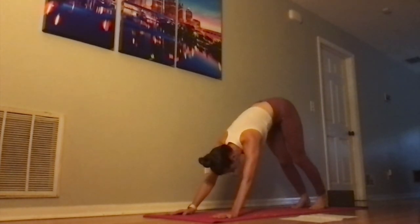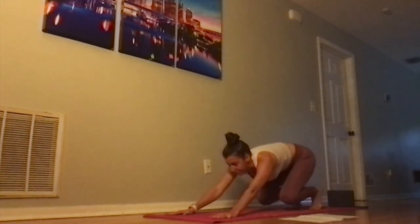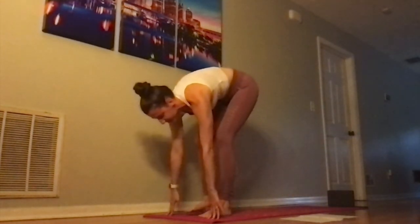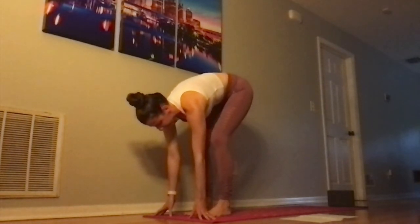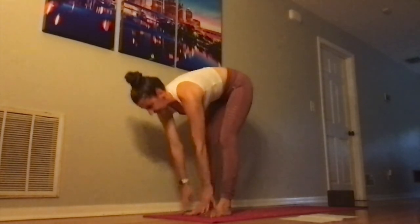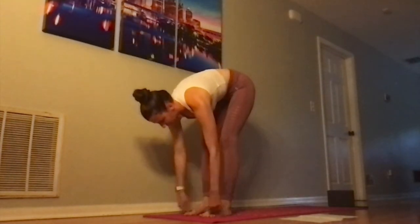We'll inhale here and exhale as we bend the knees, shifting our gaze to the top of the mat. From here, we can step or hop ourselves to the top of the mat, finding ourselves in forward fold. With forward fold, you can also put a slight bend in the knees if your hamstrings are feeling too tight. We're going to inhale as we lift halfway, elongating through the spine, and exhale as we find forward fold once again.